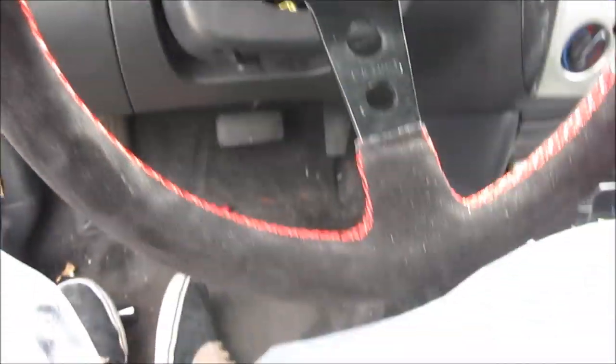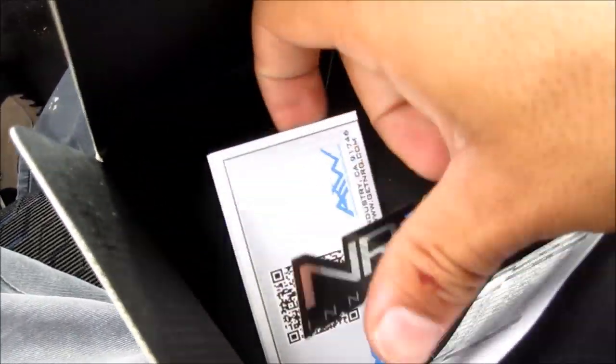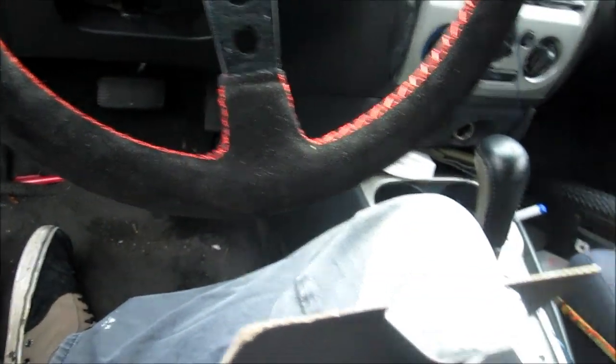But the other thing to check is in the box when you get your wheel hub or your quick release, don't forget, look under the bottom because there is stuff in there. You get like a NRG sticker, a little mini catalog, and there's a ton of stuff in there. And you get something really useful, which hub will work for which cars. You might need that if you're ever doing a friend's car or buying another one for your other car.